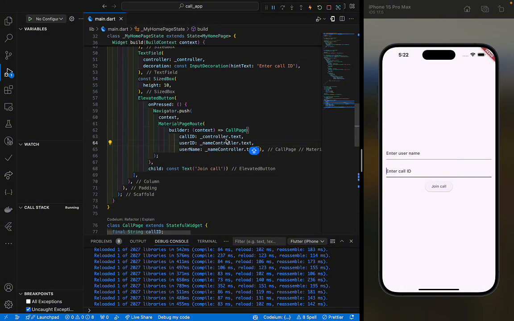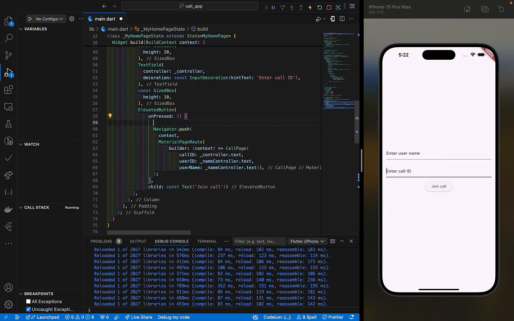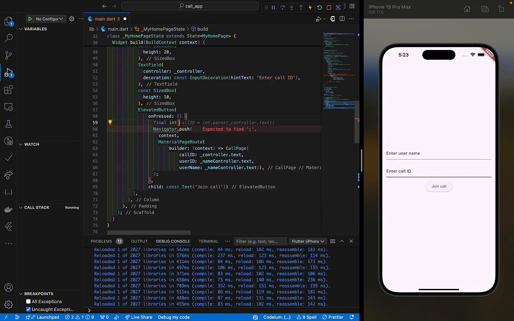So we've passed them. For the user ID, we can just have final int userID.